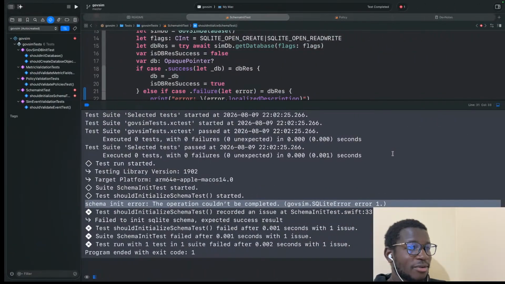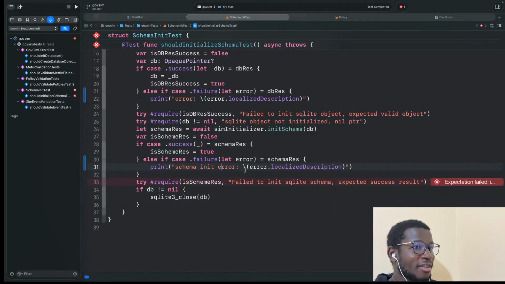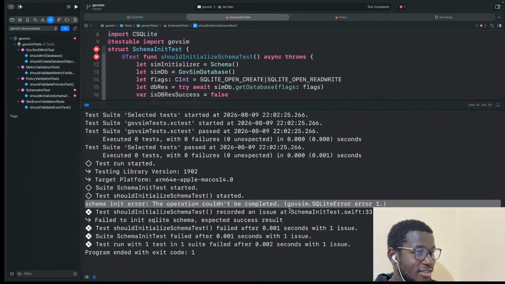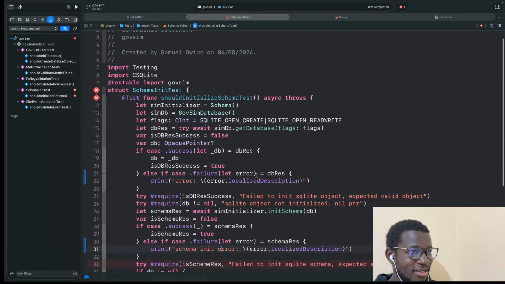The operation couldn't be completed. I wish SQLite gave me more than that. Yeah, this is a vague point to be debugging from.